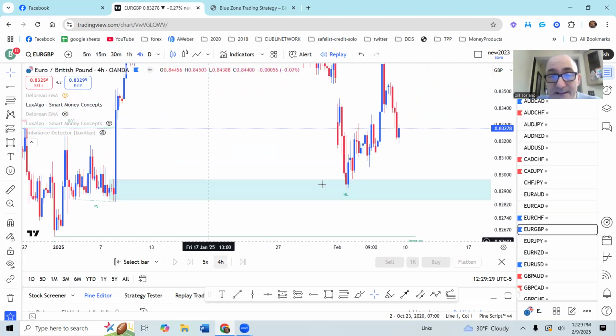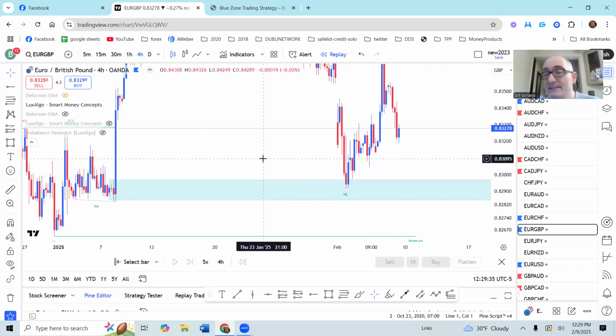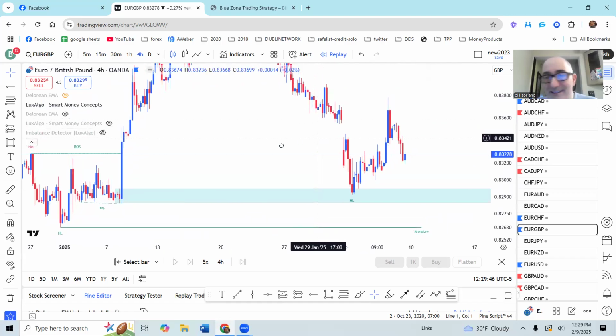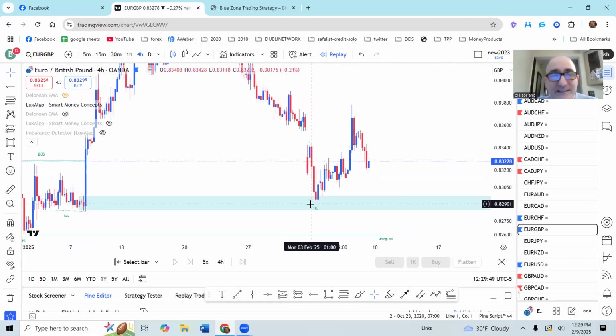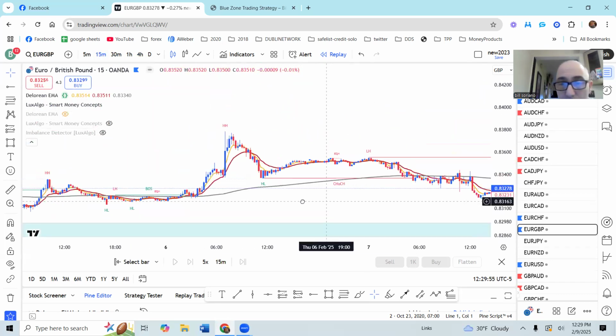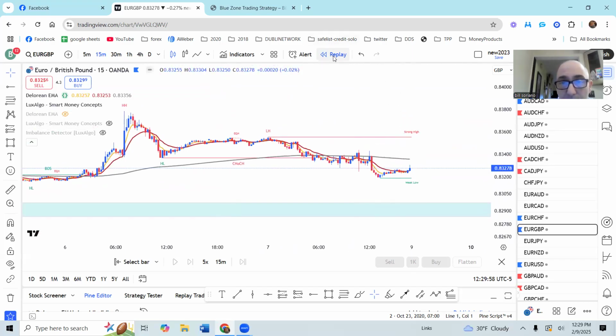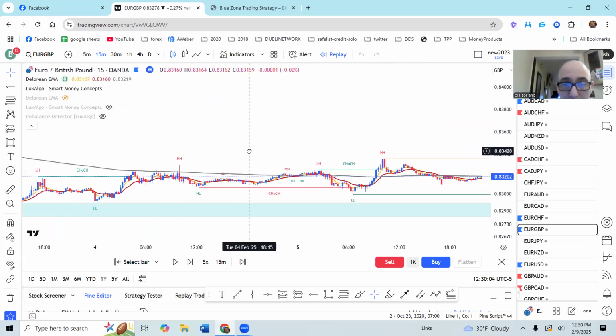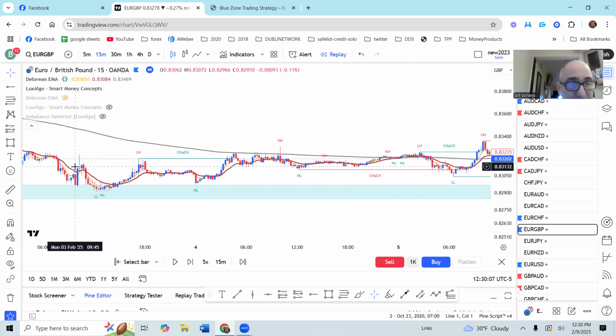So we could see here price came down and it moved into our demand zone. But again, since this is a decisional demand zone, we did not set a buy limit order there. Now, of course, it would have worked out if we did, but we didn't know that, right? Hindsight's always 20/20. So once price comes down into that area, what you want to do is drop down to the 15-minute chart. Okay, and if I could put this on replay and just go back here, right here we could see price comes down into our 4-hour demand zone.